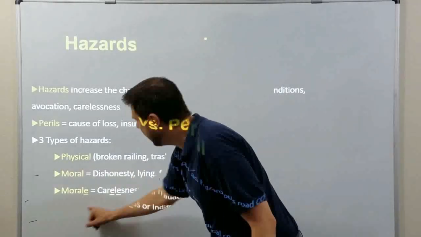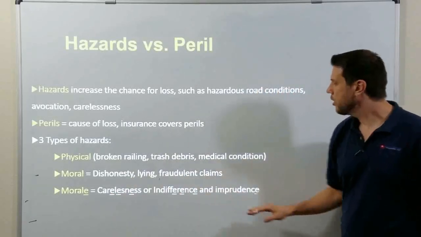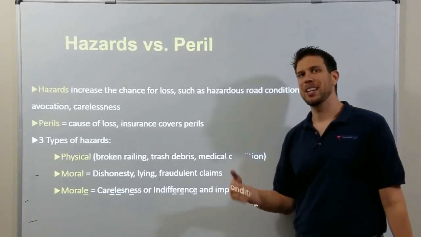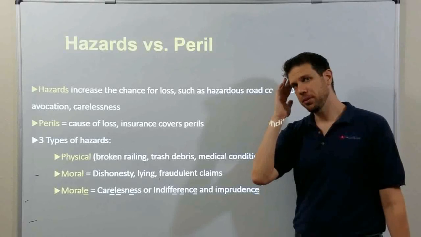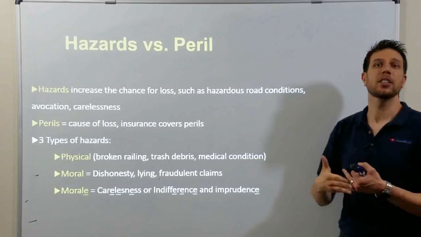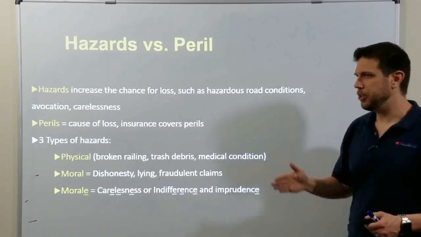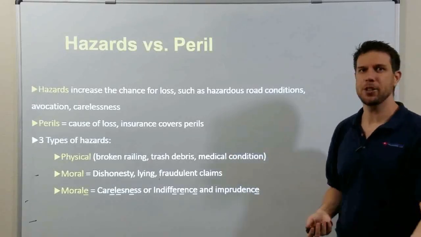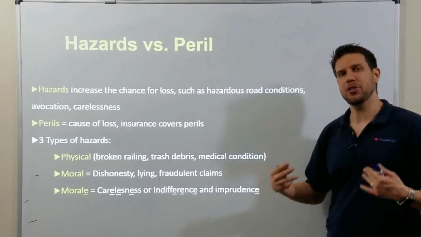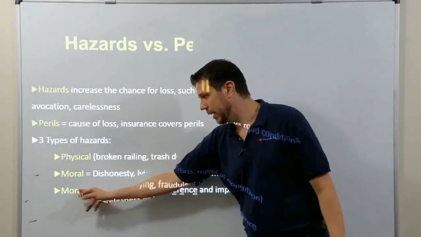A morale hazard is a person who is careless, indifferent, or imprudent to loss. A morale hazard typically is not intentional. It's just either a thoughtless action or when you can't control yourself. So if you've ever had road rage before and you start driving real fast because somebody cut you off, you're not intentionally doing that. You're just so angry and so caught up in the moment that you are careless. That is a morale hazard.